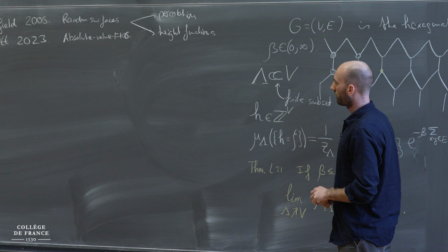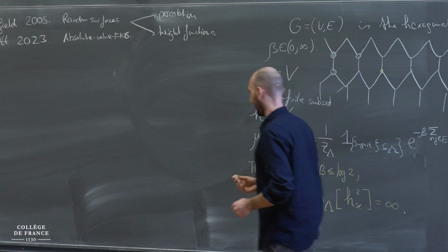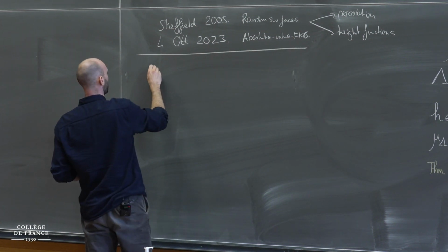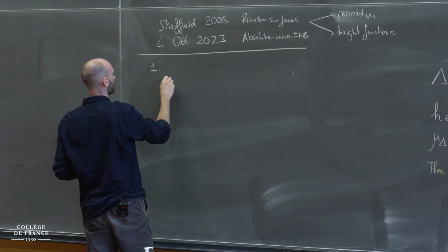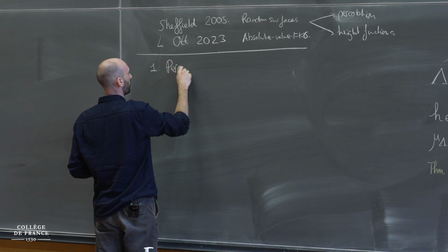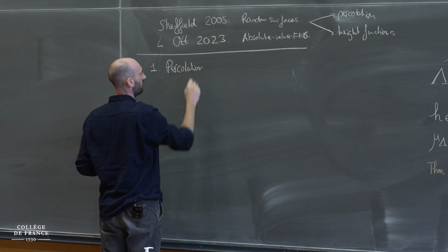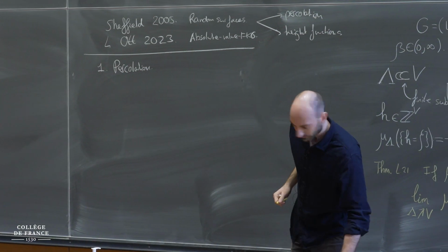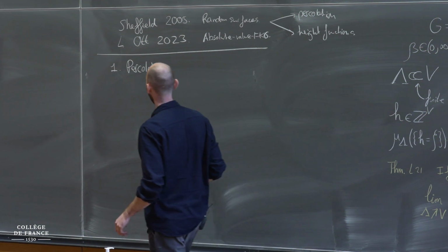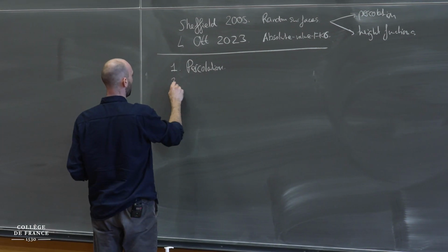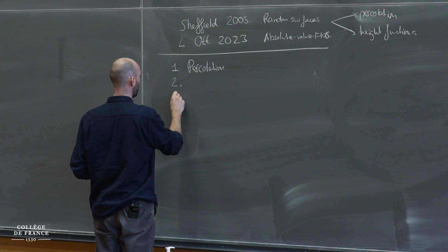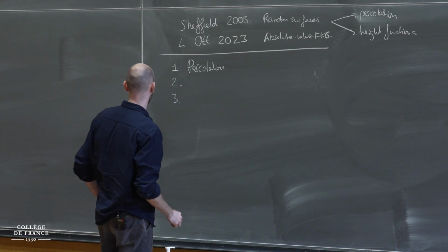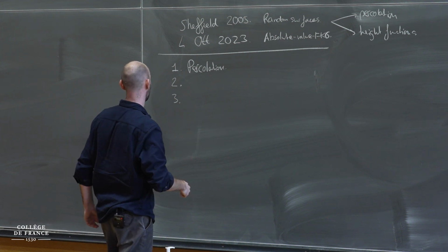So what we're going to do is first develop some percolation theory. I think for some people it's going to be more interesting than for others. I want to discuss a number of results, including the one that we did at the end of last lecture. And then I want to prove the theorem. The proof of this theorem goes in two steps, and I'm going to prove them in the reverse order.